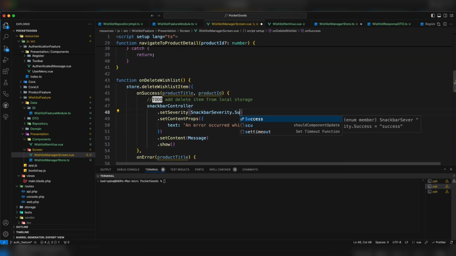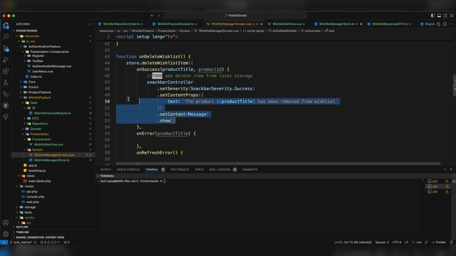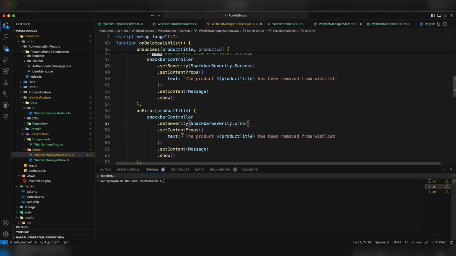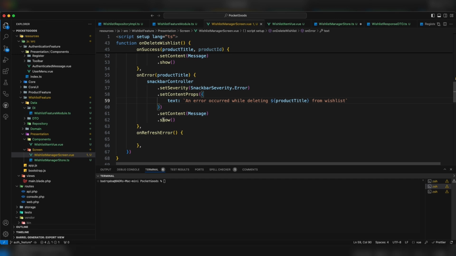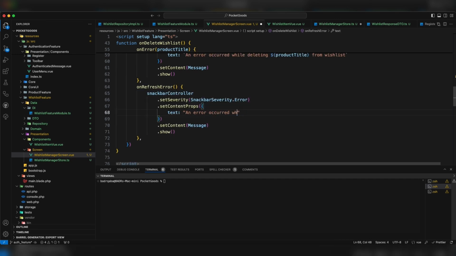So here it's going to be success. The product title has been removed from wishlist. And for the error, instead here it's going to be error. The text is going to be: an error occurred while deleting from wishlist, if you will. And on refresh, we're going to keep the same thing. Error occurred while refreshing or while preparing your wishlist.